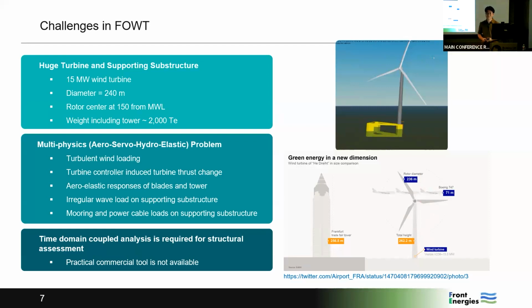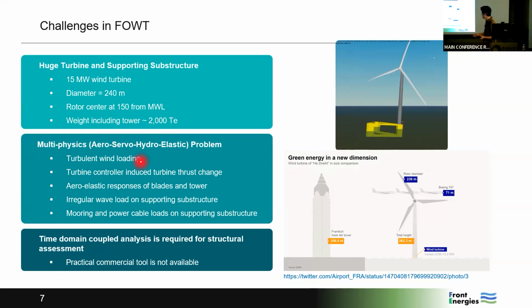But weight is not so much. Conventionally, for offshore, the processing unit topside is at least 10,000 metric tons, but this has only 2,000 tons. So weight is very small, but it is very tall with a very large diameter. It also produces a lot of thrust, and that makes rotation vibration, which causes fatigue issues. So that's one thing: physically, it is very huge.